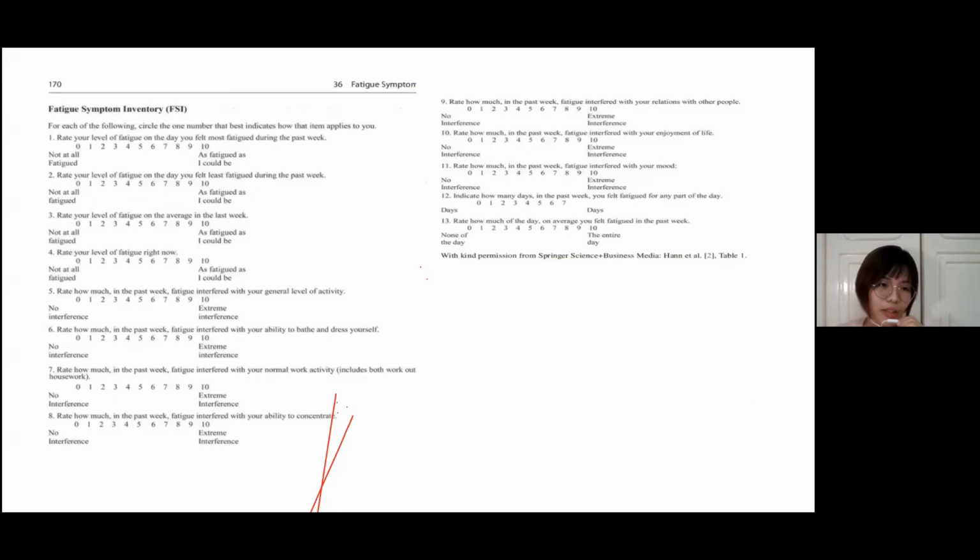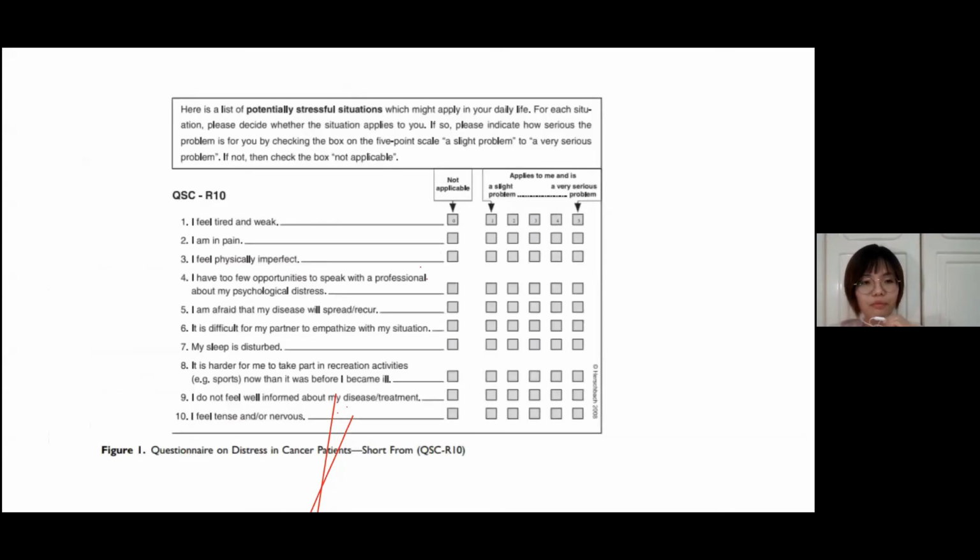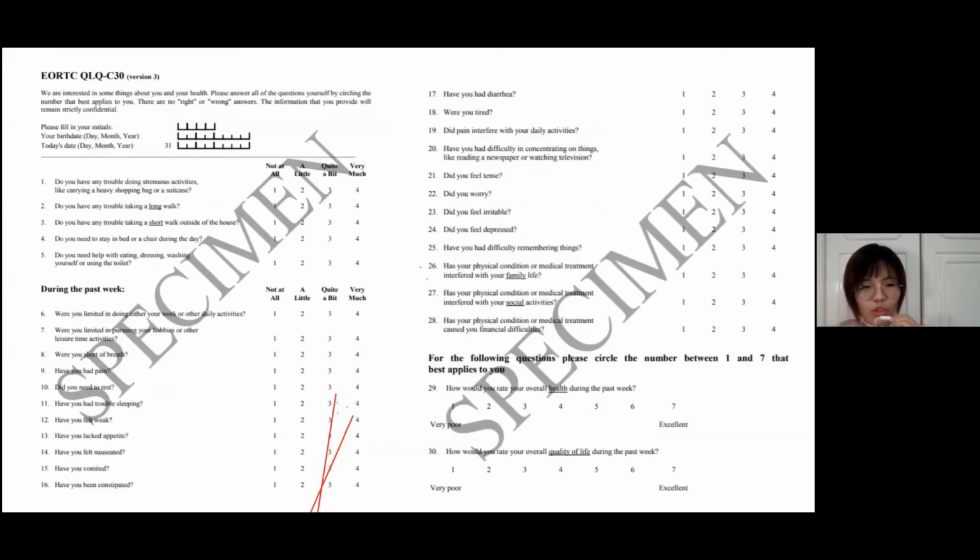Okay, this is the fatigue symptom inventory. If you don't know how to assess the level of fatigue of the cancer patient, you can just use this checklist or questionnaire, mark it, and repeat another time so that we can keep a record and know the level of their fatigue. This is another one, a questionnaire on the distress of the cancer patient. Another sample is used for quality of life. We can check their quality of life so that we can know about their mental health and how they are thinking. This is one example. If you don't know how to assess, just use the questionnaire, it makes things easier.